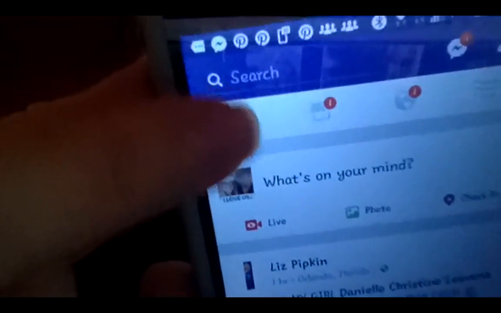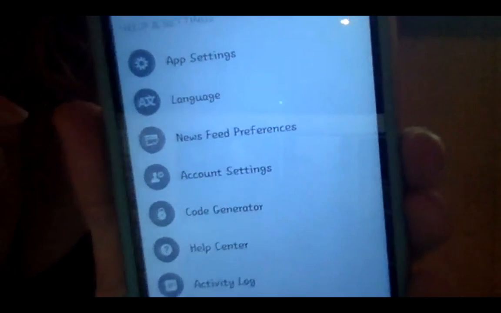Sonia, I have an Android too, so I'll show you mine. If you click on your news feed, this button right here, and then go over to the lines over here, and then go all the way to the bottom, you can see newsfeed preferences. Got it. Thank you.